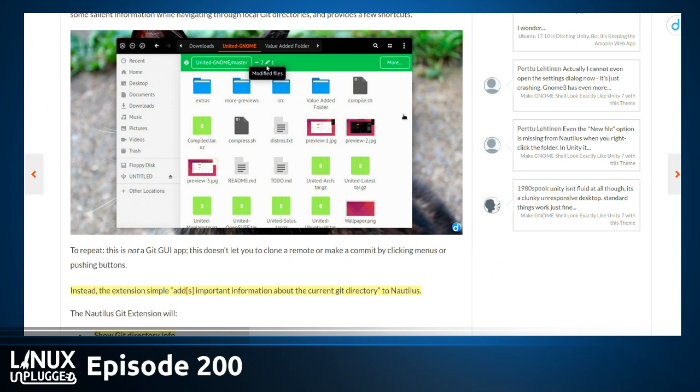I'm going to have to try this. And because the thing's not trying to be a whole GitHub client, it's not like it's some huge hack in the extension. It's just pretty simple information. Yeah. Wow. It's pretty good.